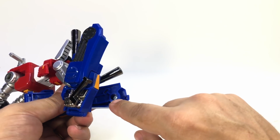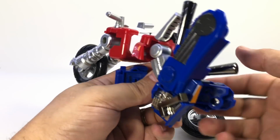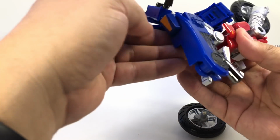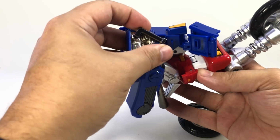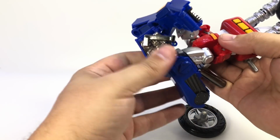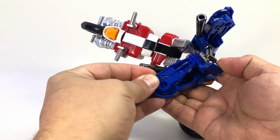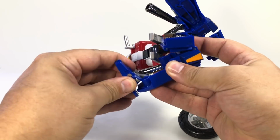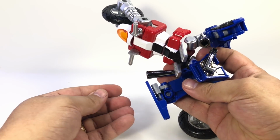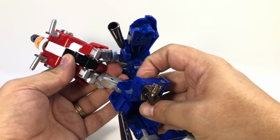There's a hole here in his leg, as well as a slot on each side here for the tab. So with that, these pieces are going to fold in. Like I said, while this is going in, you can fold that in like that. The foot comes out and around, similar to the smaller one, but not the exact same mechanism. Flip the foot down, bring the leg down.